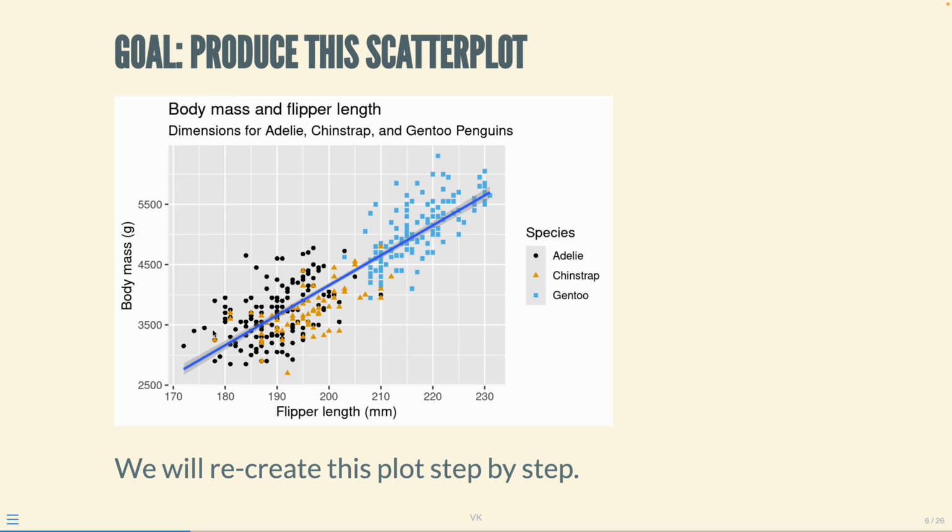What distinguishes that scatter plot is that it is colored, and even the shapes are determined, by the species of the penguins, which are just 3 species in our data set. And then there's a line that's fit through these data points. And there is a title to the graph, and a subtitle to the graph, okay? So that's what we want to produce, and it's good to have that at the back of your mind.